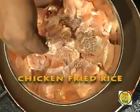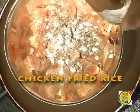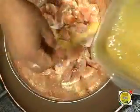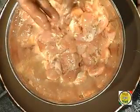Add a little bit of pepper powder, a little salt, sprinkle a little bit of corn flour, and then mix it. Add just 2 drops of egg. Make sure your chicken is cut into small pieces, otherwise it won't be cooked in fried rice.